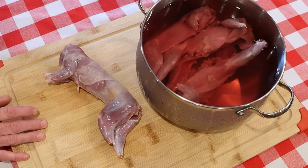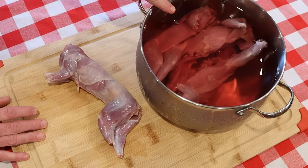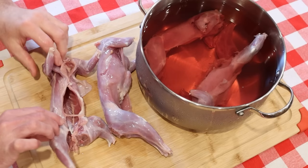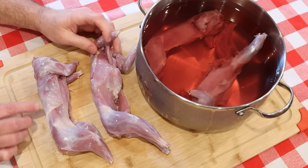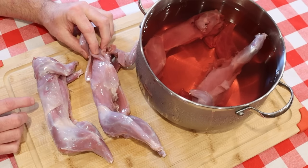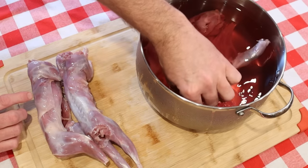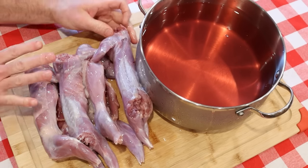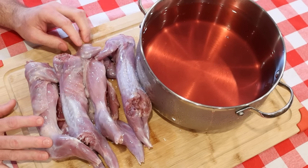It's definitely not necessary, but you see the water's tinged red, and most of that is because some of them got hit with several BBs. I think this one in particular had some bloodshot in here, and that's all gone now that they've soaked. Yeah, there's a little bit more here. I'll just cut that out. But overall, as far as shotgun squirrels go, this isn't too bad.